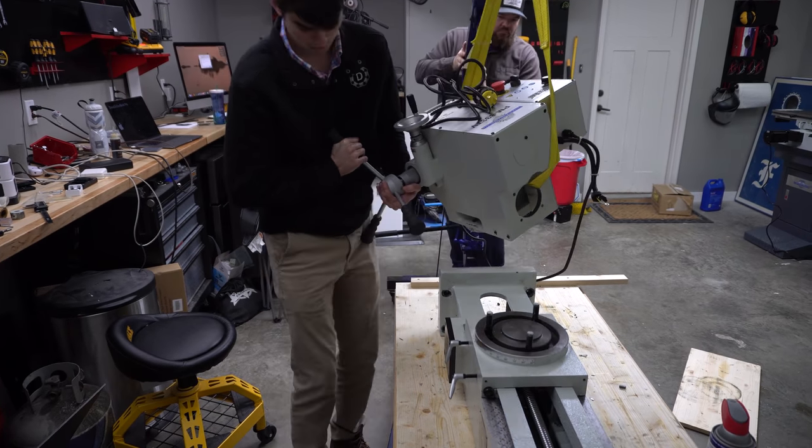I'm pretty excited. The mill is put back together, but we can't celebrate yet because we need to make sure that the column is square to the table or it's not going to operate as it should. The best way to figure out if the column is perpendicular to the table is to throw an indicator into the spindle and then run it up the edge of an engineer's square.